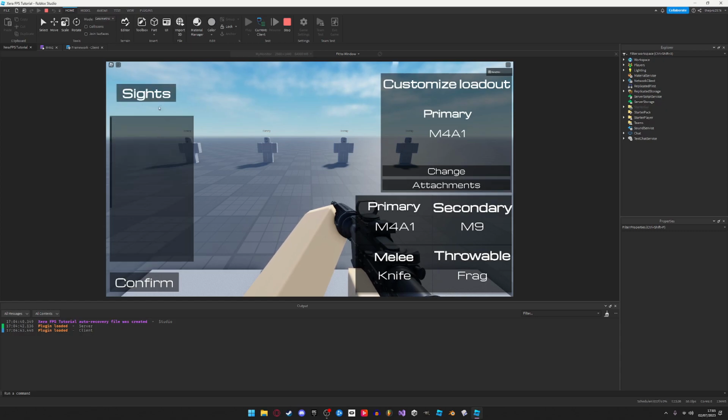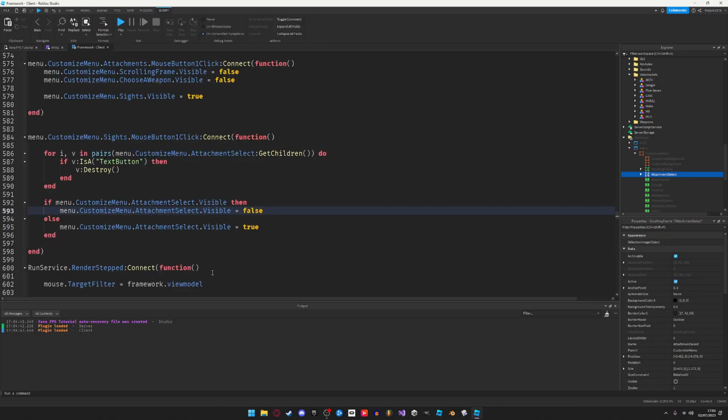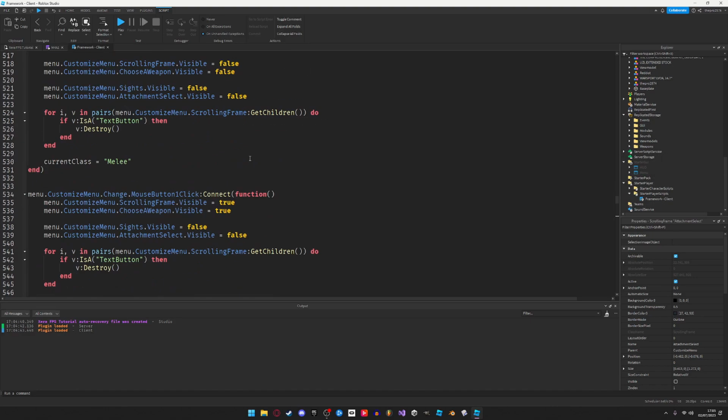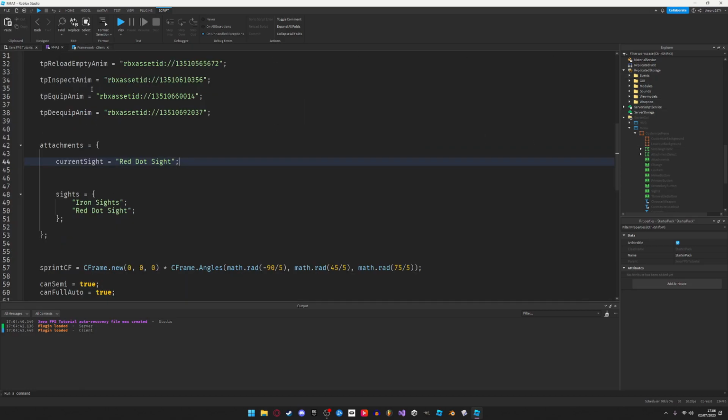And now we're going to make it show every site that we can possibly use in our game. So we're going to do this in a very similar way to the weapon select menu. So now I just need to figure out how we did that, which I do remember, but it's all laid out the same, so we can basically just do the same thing.